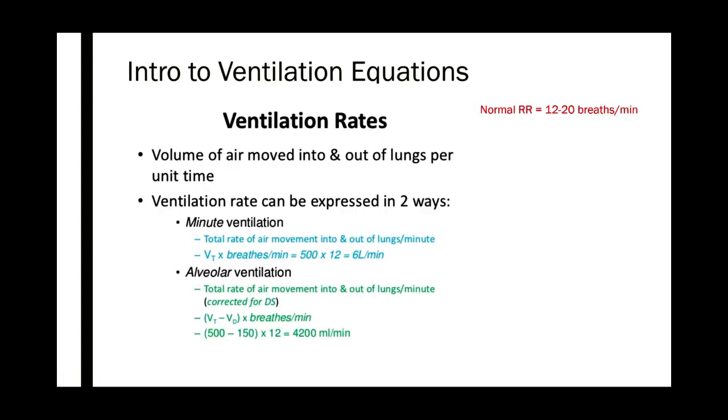This is an intro to a couple more equations. And again, if I'm going to ask you a specific equation question where you have to calculate something, I'll let you know. These two are pretty easy though, to conceptually understand and to calculate. So ventilation rates, all it is is the volume of air moved into and out of the lungs per unit time. So in the case of minute ventilation, it's the amount of air you're breathing in per minute.